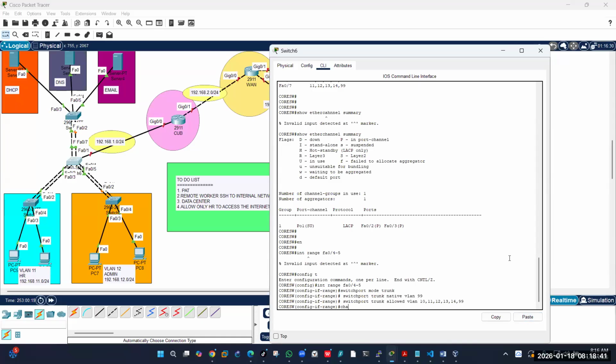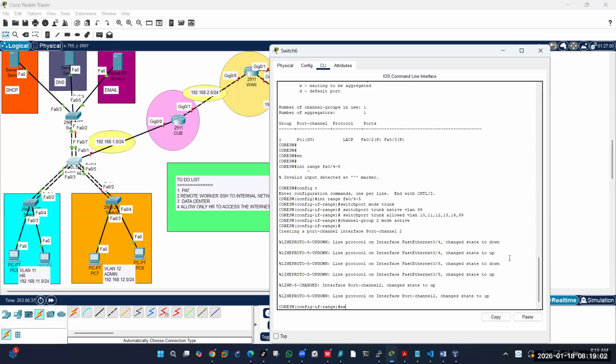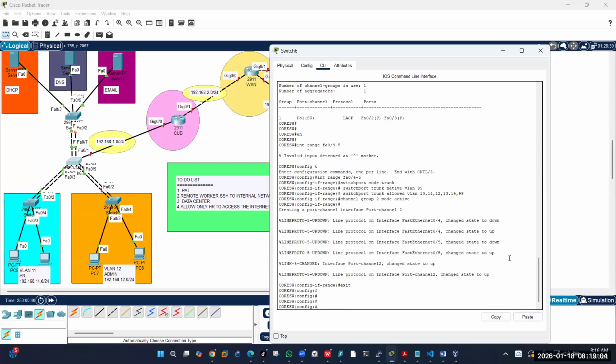And channel group 2. Mode, I'll make it active too. I can do active or active passive. I can't do passive passive, because it's in interface port channel 2.